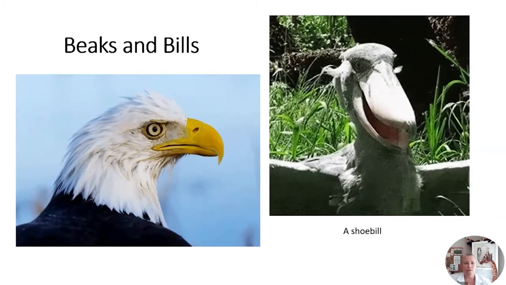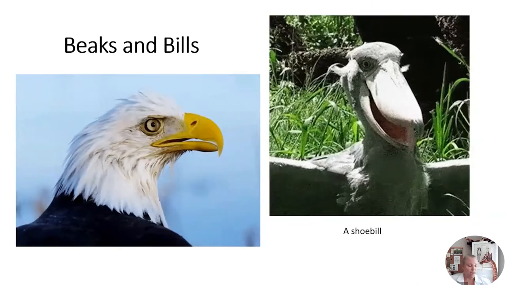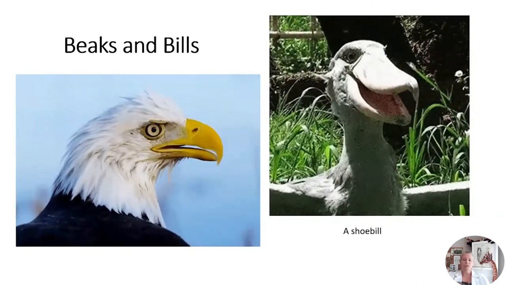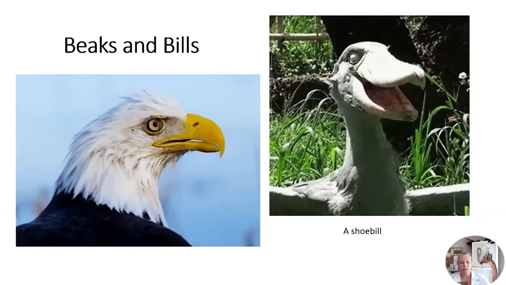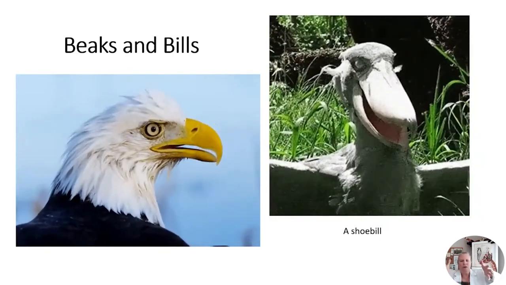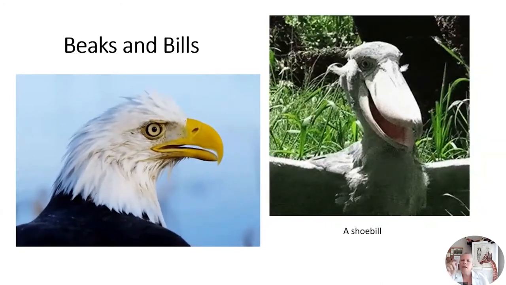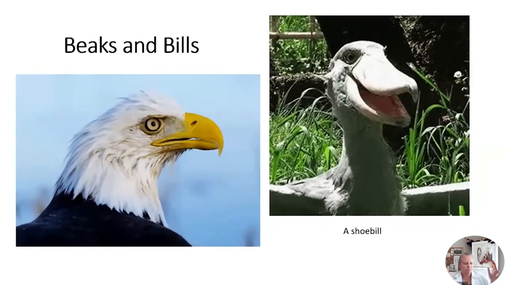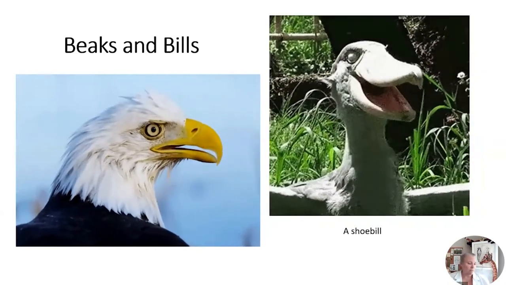This is more of the beak. So this is a bald eagle on the left with the white head. You see the difference? You see how that's big? So it can actually use that sharp, almost like a knife. That funny bird to the right, that's a shoebill stork. And even though its beak is very large, it also has a very sharp point on the end. And it could use that sharp point to kill its prey, even though it's a much bigger mouth. It's called a shoebill because it kind of looks like a shoe, doesn't it? The beak, it's so big.